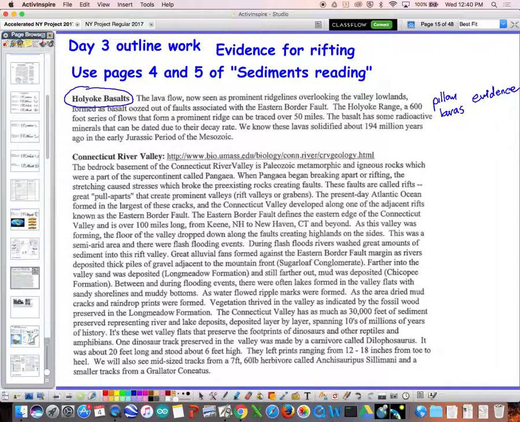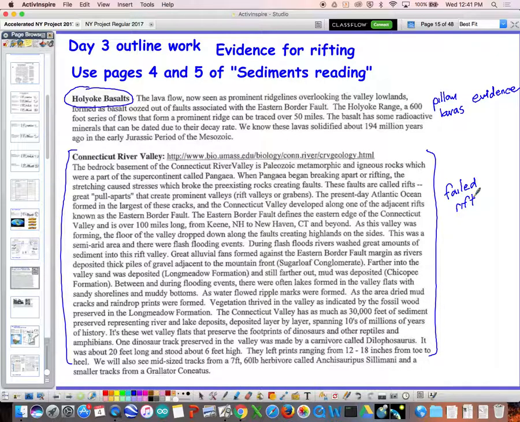And then this section here where it says Connecticut River Valley, this is the failed rift. So here is the failed rift, but you'll incorporate that into your evidence. Okay? So this is where we're starting to bring in some stuff from the trip into your outline. So for that part, you'll have to dig into, for the first time, the next reading.